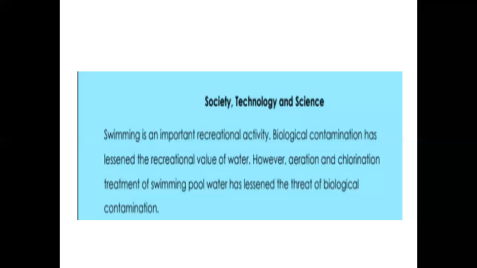Actually, the chlorine reacts with water to form hypochlorous acid, and that hypochlorous acid kills all the pathogenic microorganisms present in water. That water may be a swimming pool, or that may be the water which we are using. So there are various methods for cleaning these impurities, or for cleaning water, and to protect ourselves from these waterborne diseases. So it is important to protect ourselves.